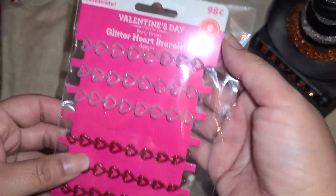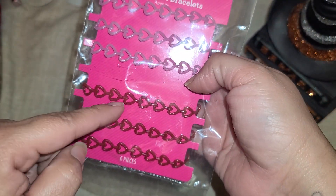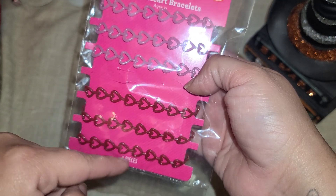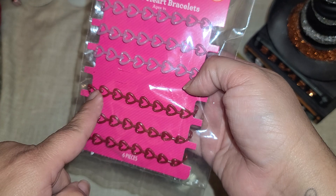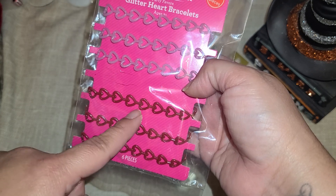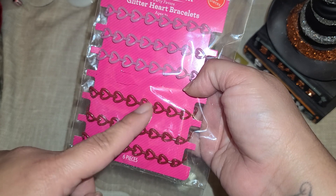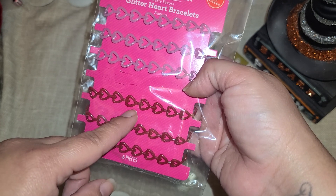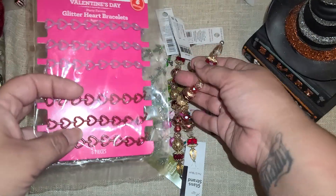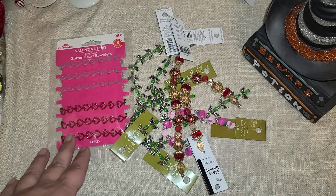The other item I got from Walmart were these — they were $0.98 and they're little bracelets. But I want to see if I can cut these and use them as a chain, then hang beads off of here and use this as a chain for like a chunky charm or bead dangle. I'm not sure if the weight is going to stretch it and snap it or if it'll work, so I'm going to have to test it out. I'm sure with light small beads it'll look fine. For a dollar I figured that's okay to experiment with.